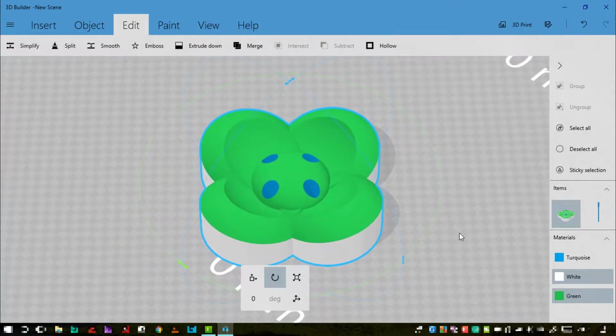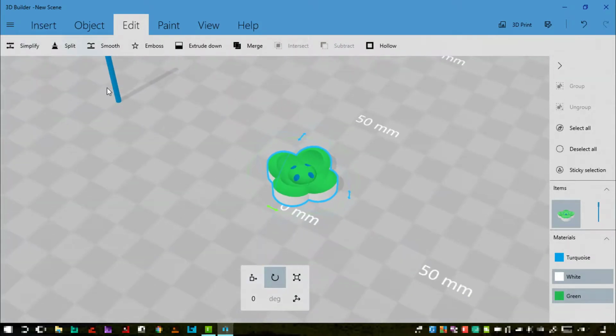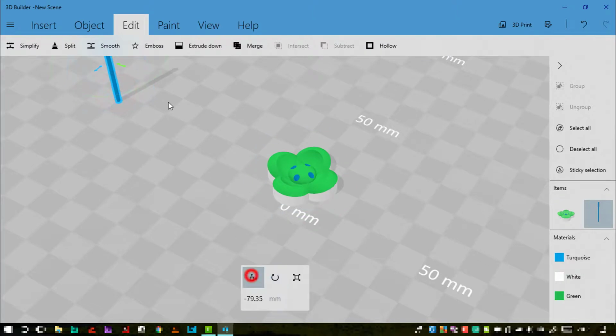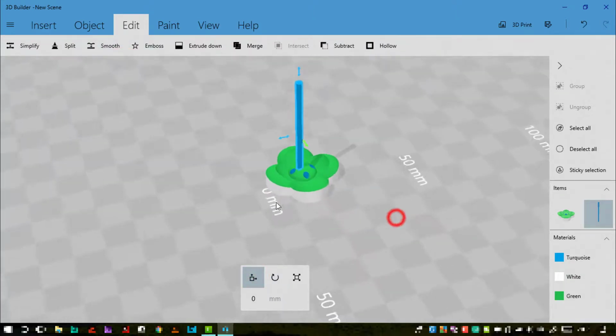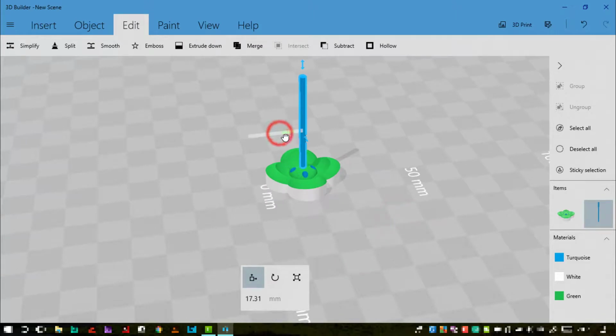There we go. Now I need to do the stitch gullies, and I'm going to do them crosswise. But obviously if you're doing this at home, you can do them whichever way would be relevant to your stitching.